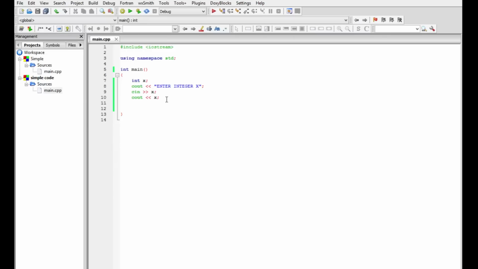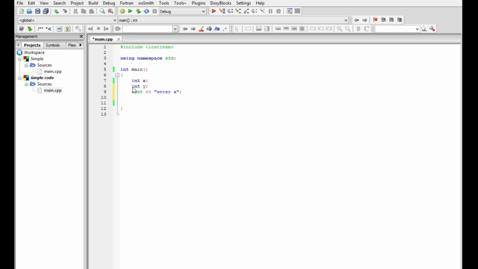It gets a little bit more advanced, not too advanced though. We're going to make another integer. Now we're going to make an adder that adds two numbers together. Integer y and integer x. Just now we told the computer there's an integer x and an integer y, and now we want it to tell us to enter x and y, which means cout. The computer is outputting text, which is enter x.